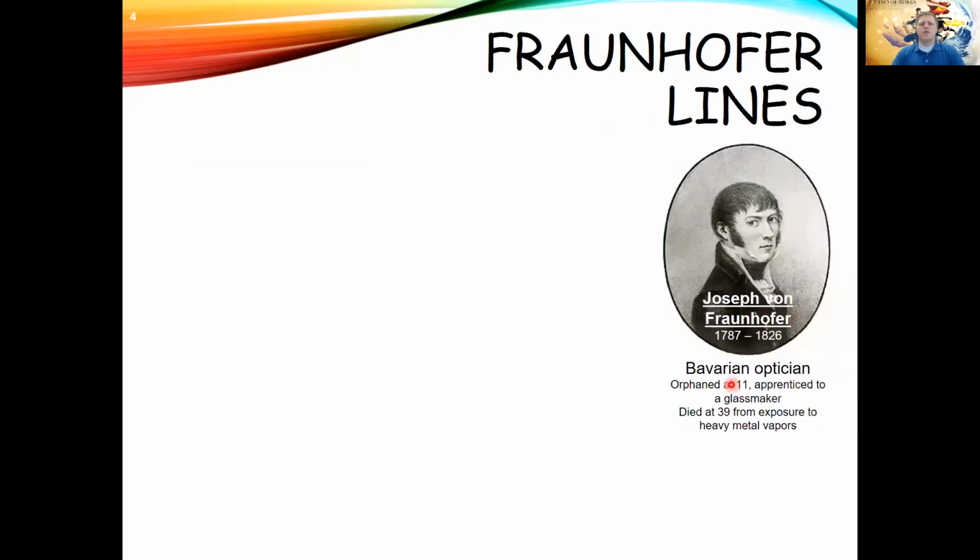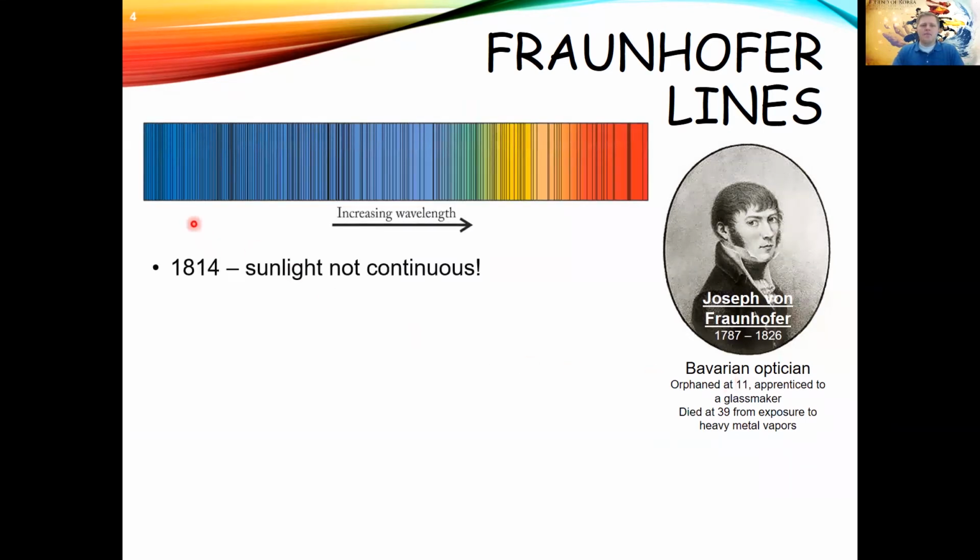But it turns out the sun looks like it's emitting all the colors, but it's actually not. It does emit red, orange, yellow, green, blue, indigo, and violet, but there are discrete wavelengths of light that it's not emitting. It's just got these wavelengths that are blacked out for some reason. And these lines are what are known as Fraunhofer lines, because Josef von Fraunhofer, who was a Bavarian scientist, studied these, and he identified 570 or so dark lines in the emission spectrum of the sun, just wavelengths that were, for whatever reason, missing.